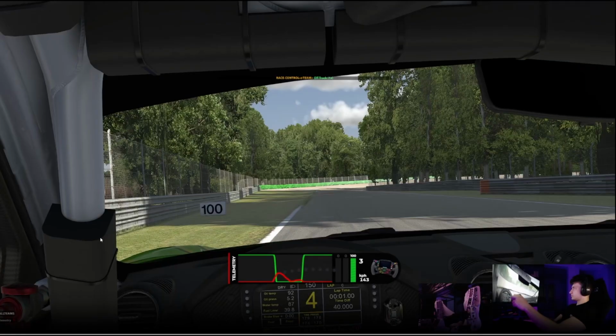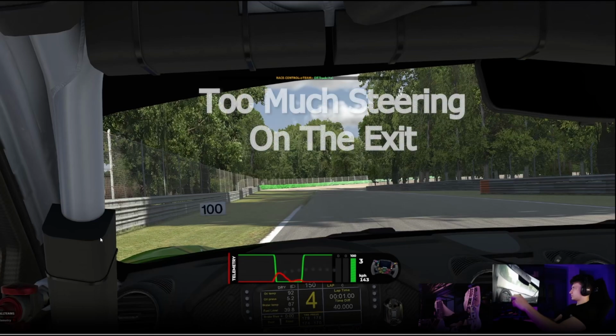For cars with ABS, the correction depends on the mistake that you're doing into the corner. In this sequence, we're gonna watch what I called adding too much steering angle on the exit.